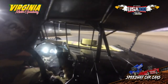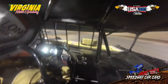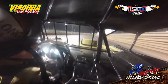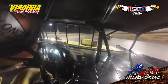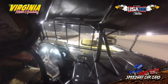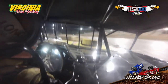Well, Matt Long in the 55, perennial front runner in that number 55 car, and he is showing the way around at the Virginia Motor Speedway in this Fast Track portion of the USA 100. In addition to being a driver on the weekend, he is also one of the marketing department managers for the Charlotte Motor Speedway. Of course, they host a great All-Star Race, the Coca-Cola 600, and the Bank of America 500 coming up in September. So he's a busy man, not only doing the dirt track racing, he also helps out with the dirt track at Charlotte, Tommy. But he loves racing himself, and he's got a great career going for him in the Rocket XR1.